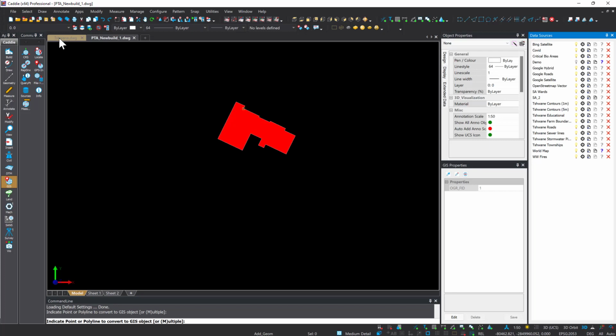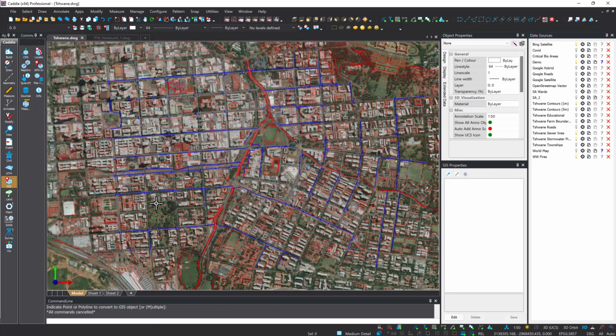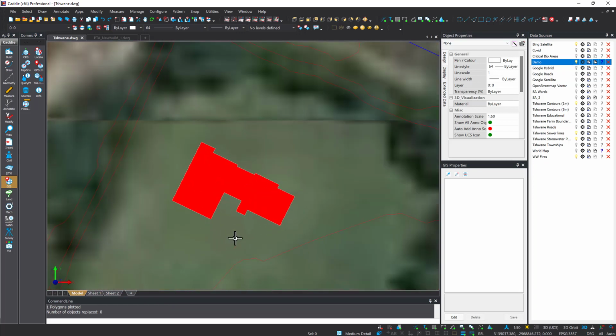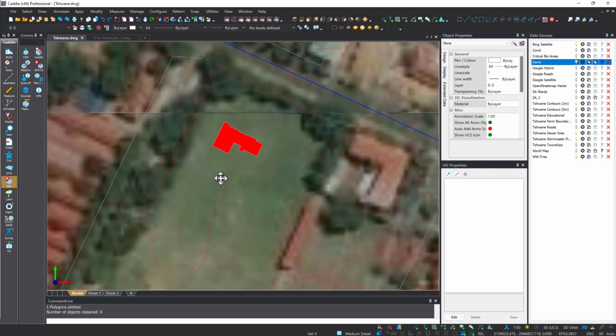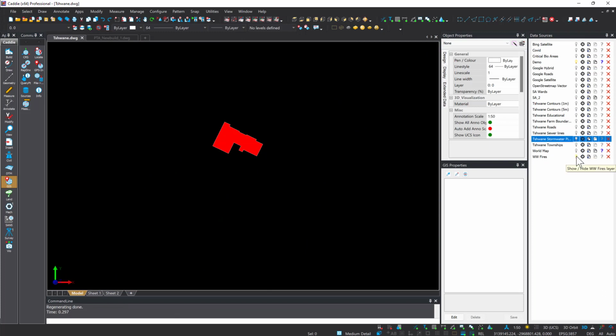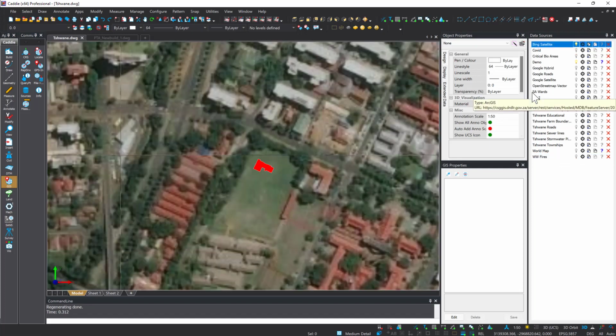So just to finish off on this one, let's go back to our Tishwani, which we had earlier on in the first example, and let's go and add the information from the demo table into this drawing. And look, as if by magic, there it is. And that has automatically been superimposed on our drawing, which has got different data from different sources. So if I turn off all the other layers and just leave our building, you'll see that's the only thing from that particular data source, but I can superimpose it on which other levels and layers that we want to see it on.